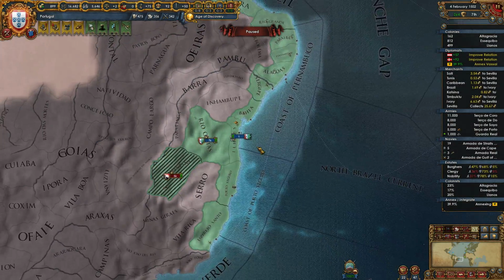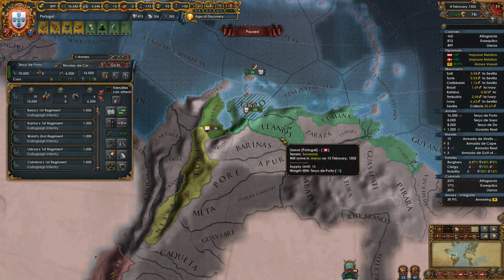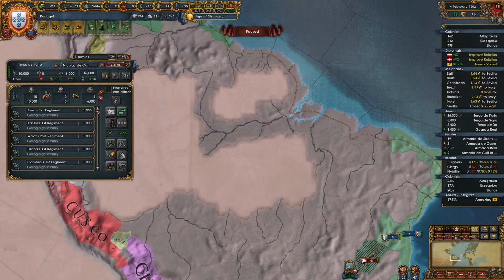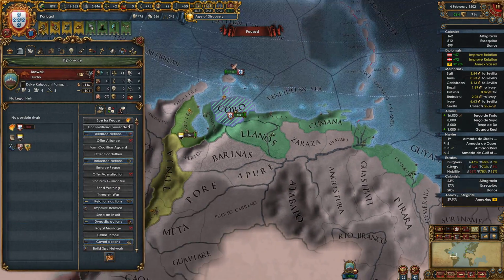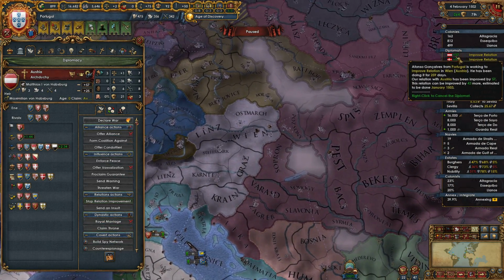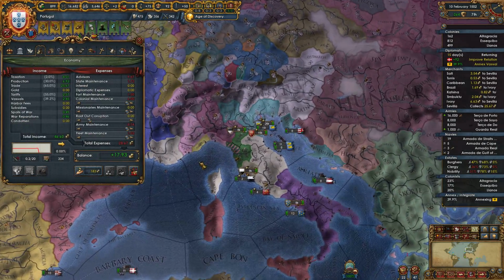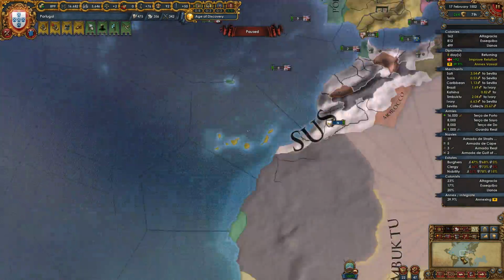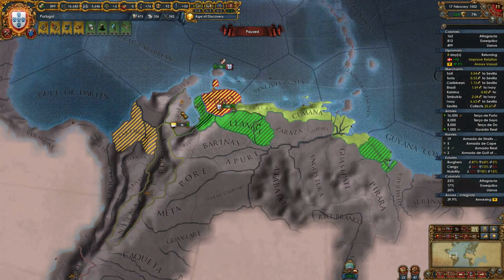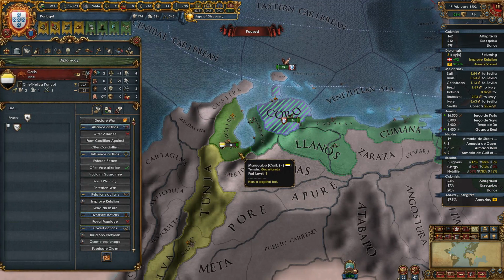Portuguese Brazil's having some issues. Did you ever put down those rebels? You never did. Any good reason to stay here? Yeah, he's already got an heir. It's gonna be a while till I can get a claim on this area of land, unless he somehow migrates back twice. I do need one though.